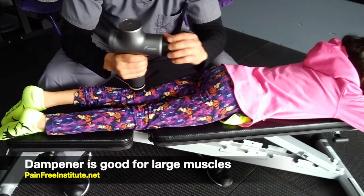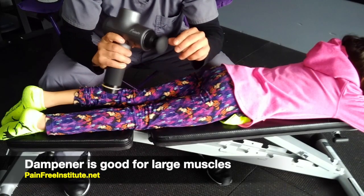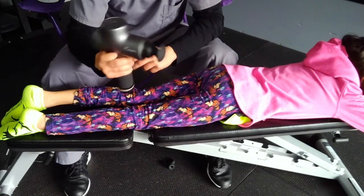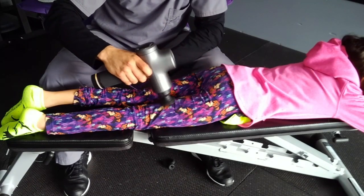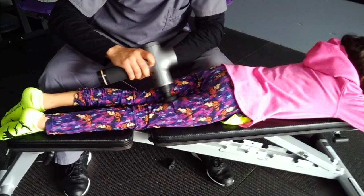that are very sore. Remember, the bigger the surface area of the attachment, the less impact it's going to have on a sore area. So I'm going to turn this on, and this is for very large muscle groups, so you can do it in areas such as the hamstrings. You can work your way up and down the belly of the muscle.